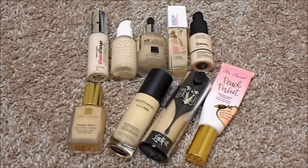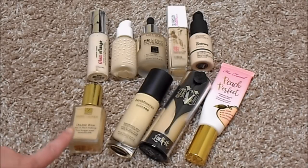For foundation, I currently have nine. At my last update I had seven, so my numbers have gone up. I have the Hard Candy Glamouflage in Porcelain as a mixer, ColourPop No Filter, Catrice HD Liquid Coverage, Maybelline Superstay Full Coverage, The Ordinary Coverage, Estee Lauder Double Wear, Bare Minerals Bare Pro, Kat Von D Lock It Tattoo, and Too Faced Peach Perfect Comfort Matte Foundation. My ideal number would be three — always Estee Lauder Double Wear and Hard Candy Glamouflage, plus one other foundation to test.